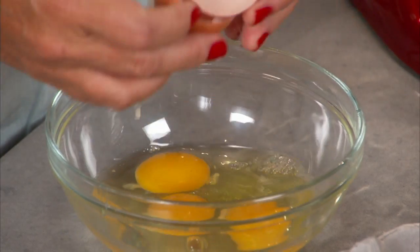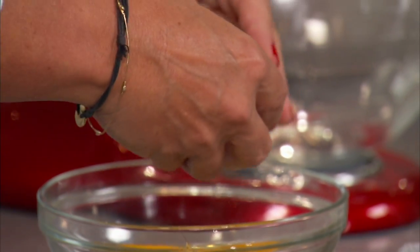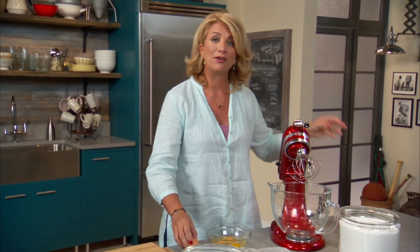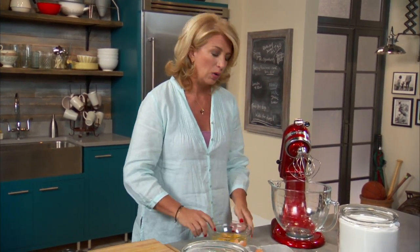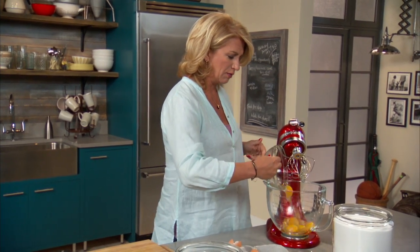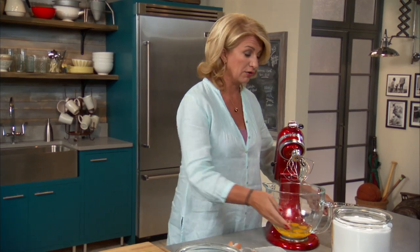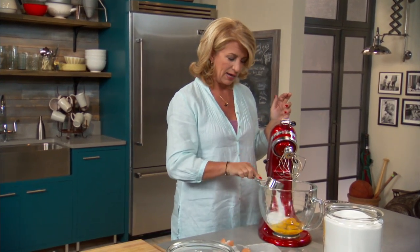And the reason why that is, is because you take these eggs — five of them actually — and you whip them in the blender with sugar, and that's where you're getting your volume. So you need to get them in there and you need to let it go, even a little bit longer than you might think, maybe five to eight minutes, and sometimes even a little bit longer than that. A half a cup of sugar — get that right in with the eggs.